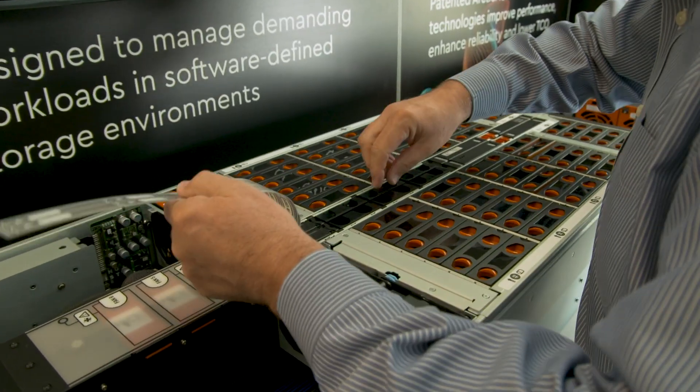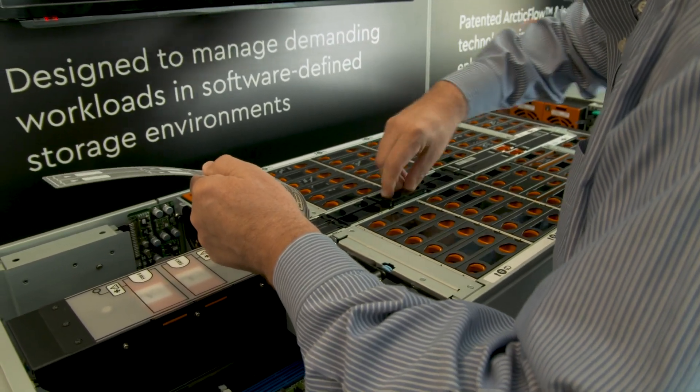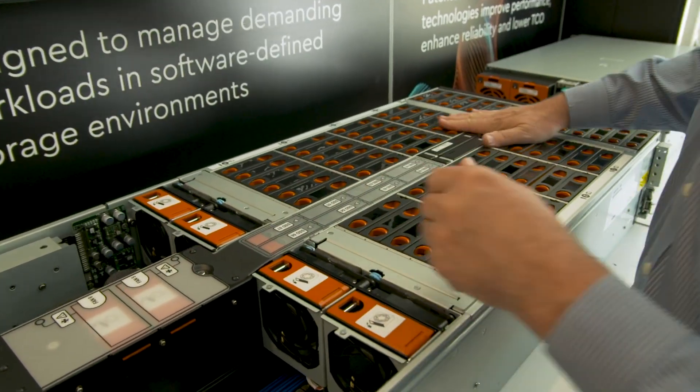We're extremely happy about this product — it's getting a tremendous reception in the market. We're targeting this product at cloud service providers, public cloud or private cloud, and large enterprises that require a tiered amount of storage in the same platform — both hard drives and flash — for applications such as backup, log file, video serving, and things that need that high-performance tier and a massive amount of hard disk storage, both in close proximity to the processors.